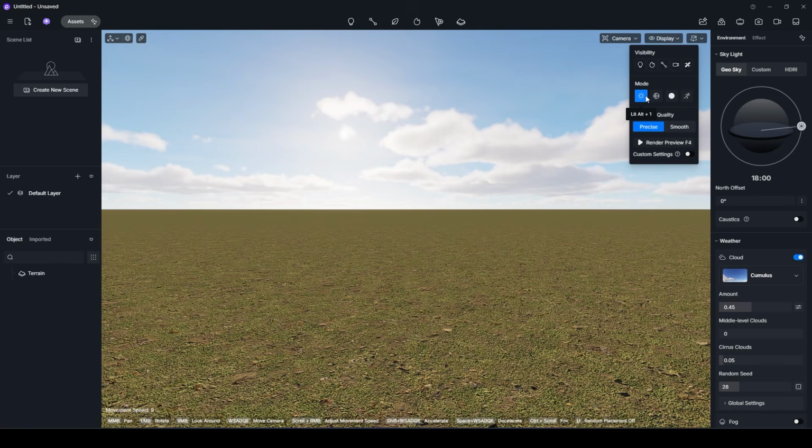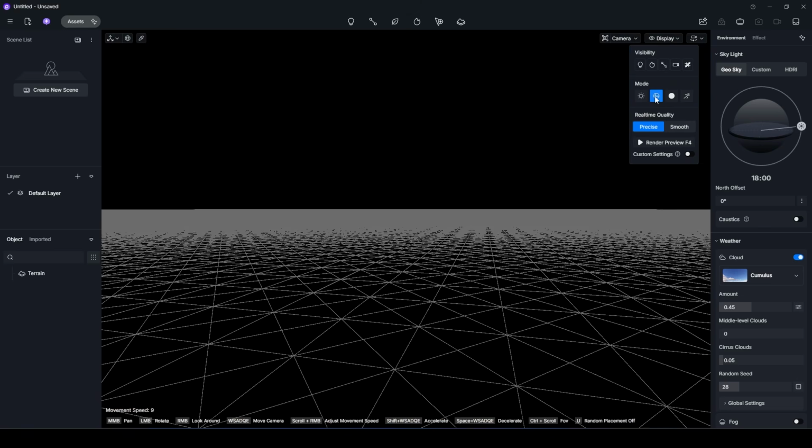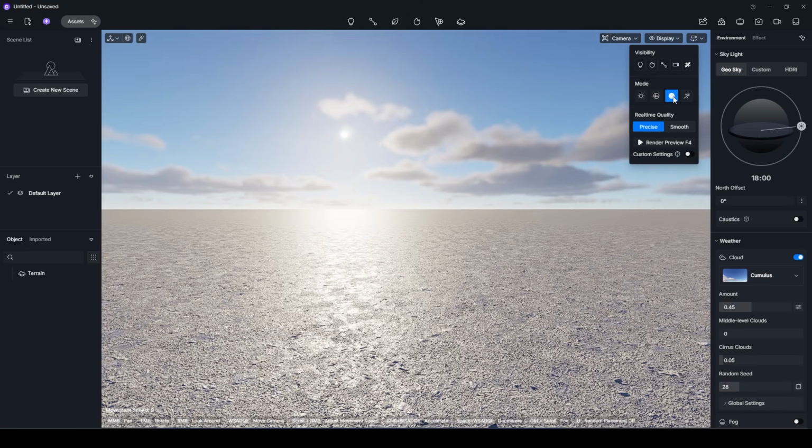Next, we have the Display Mode section, which controls how models are shown in the viewport. The Lit mode is the default and most realistic display mode for the scene, and this is the mode we will use most of the time. Alongside that, we have Wireframe mode, which displays models as lines and is useful for checking the geometry of your models. The Clay mode removes all materials and displays the models with a simple material. This is very useful for evaluating the lighting and overall form of a project without the influence of materials.